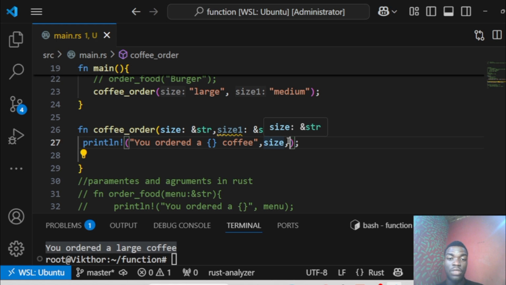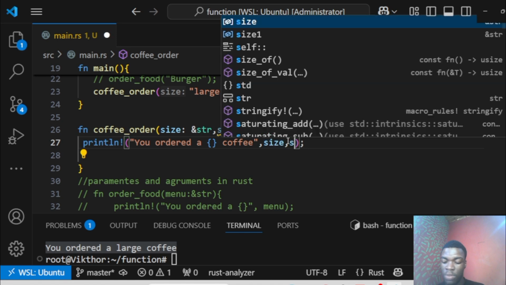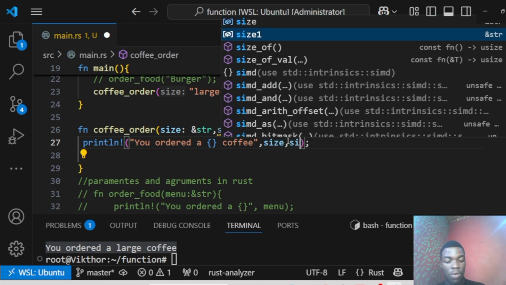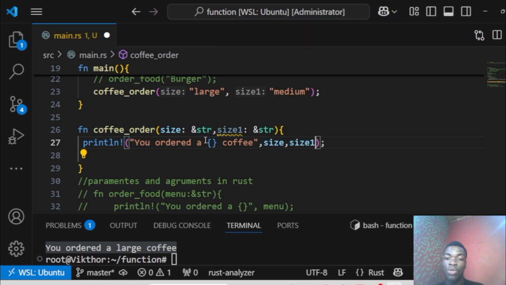And so we have two more things to do, which is to call this and add a placeholder for it. So what we will do is just size 1. I've called this here. So we ordered a coffee size and also this coffee size.